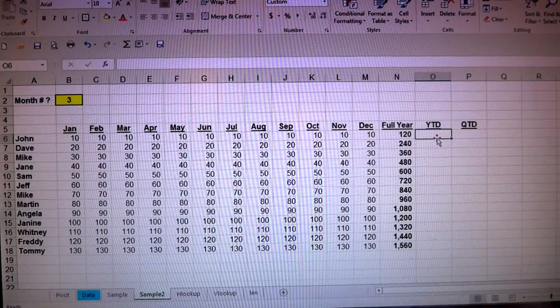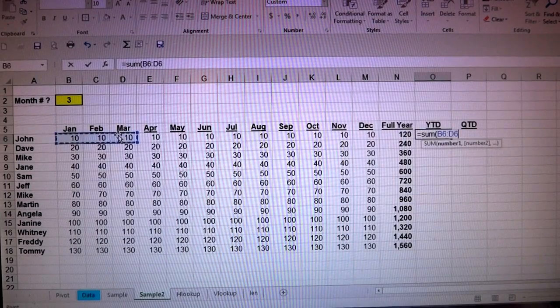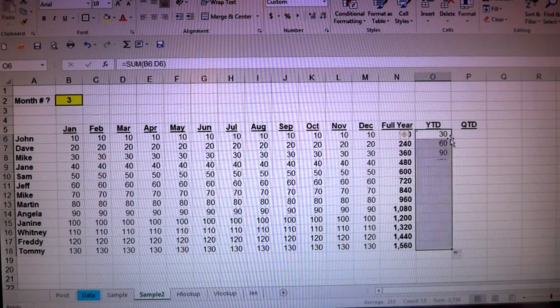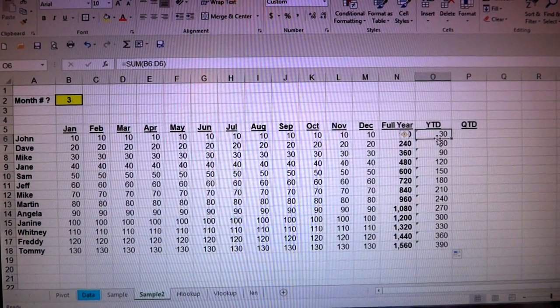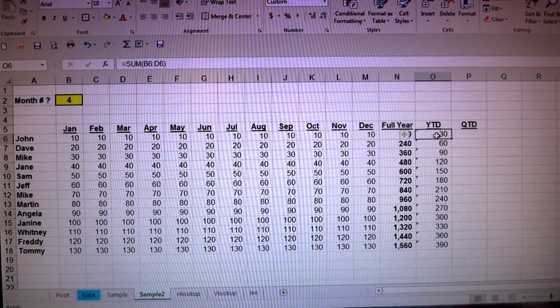And if I wanted this year-to-date formula to be, okay, most of you would just do this to say, equals sum, and then the first 3 months, and you would copy down. Am I right? So, yes, this is the right answer. However, the problem with this is, let's say next month you open this file and say, okay, it's number 4 now. It's the 4th month. This formula does not update, of course. But with my new choose formula that you're about to learn now, this will update automatically.